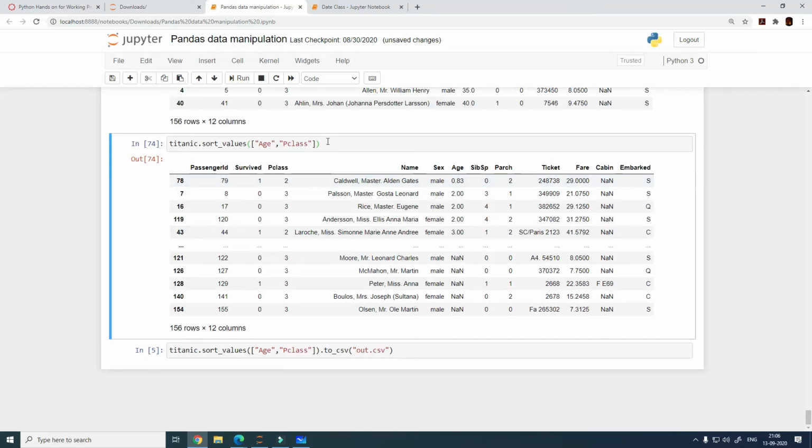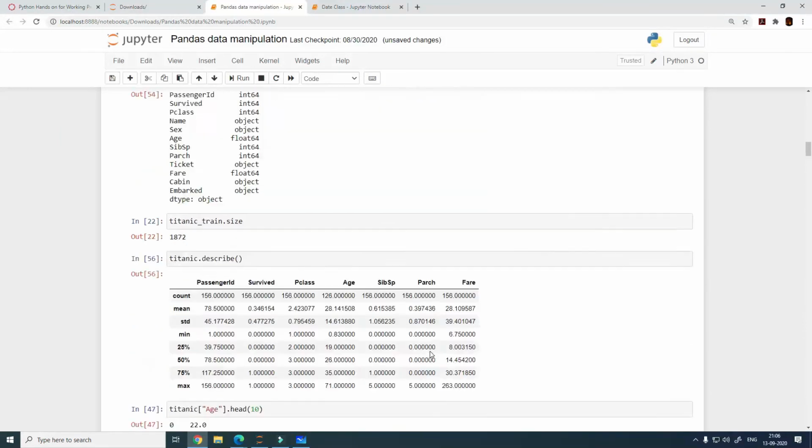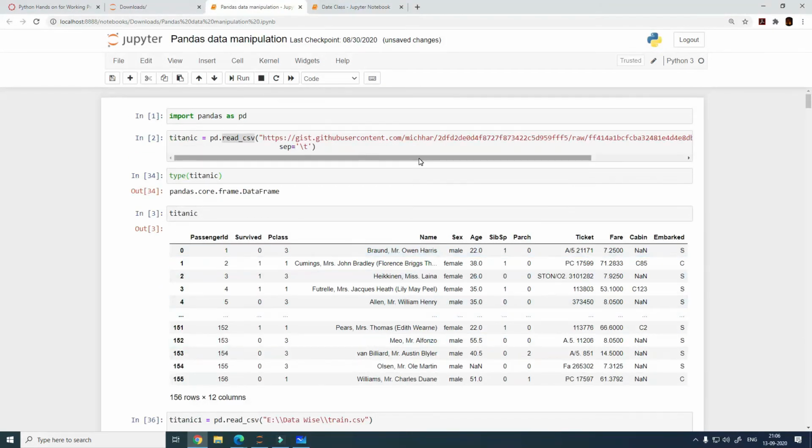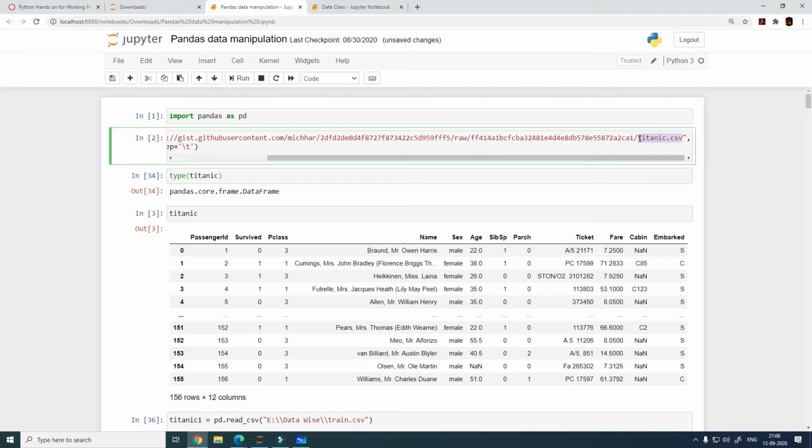Now, one interesting thing that you should definitely learn is that at times you do a lot of data manipulation, and then you want the output of all of this in a file, right? Remember, it all started from a CSV file. We started loading the data from a CSV file, and we have done some manipulation.